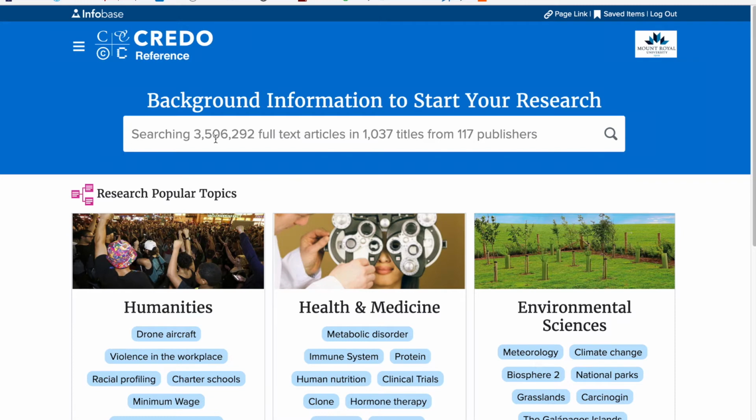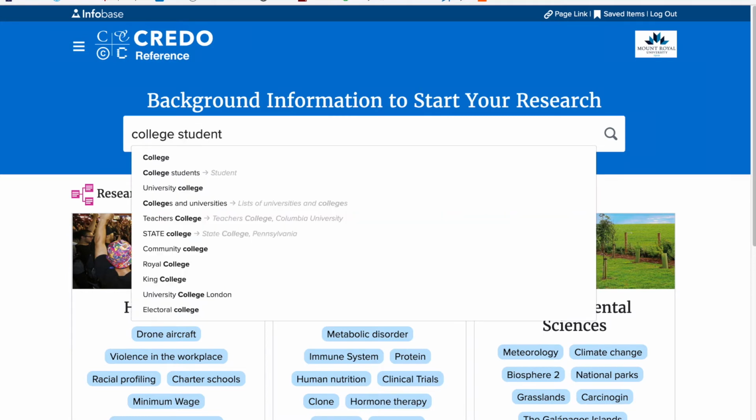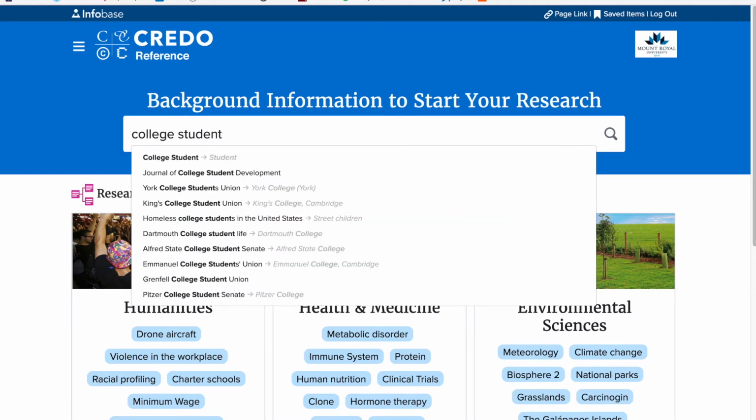So there's a couple of different ways we could search for this. We're looking for undergraduate student health, but I'm going to go even broader than that. I'm going to say university or college student health. I've already done this search before. I tried both university and college student. I had a little bit better luck with college student as a search term. That's a bit more of an American style search term, but this brought up a lot of different articles.